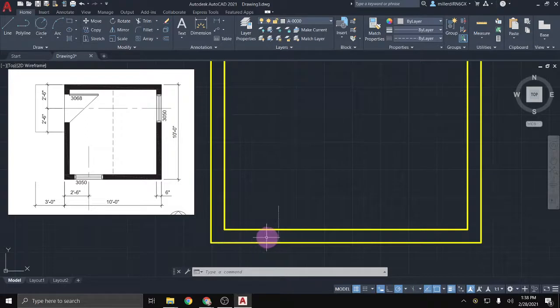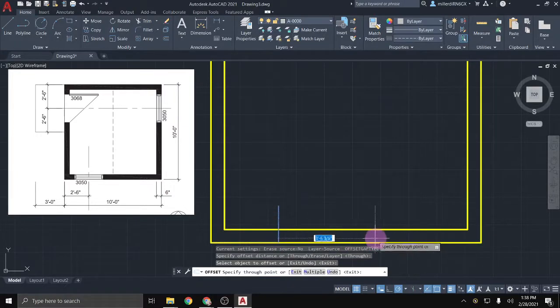And to make my window, what I'm going to do is go into my favorite tool again, offset. So O, enter. I'm going to leave it as this through, so I'll hit enter again. And I'll click on this line, and I'll say I want to bring it over to the right. 1 foot 6, enter. Bring it over to the left. 1 foot 6, enter. And so now I have the edges of my windows.